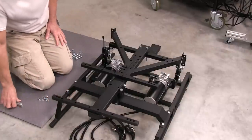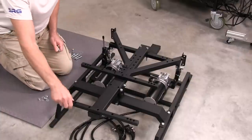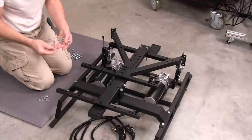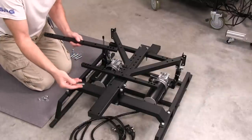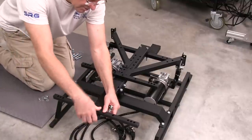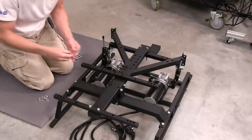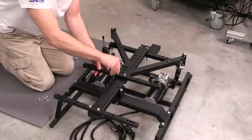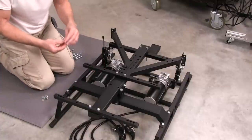All right. And we've got these long 3-inch bolts that we're going to need because these are 20 millimeters, then we have another 30 millimeters there, plus the nuts and everything. It's going to make it so it fits, and we still have enough thread on the bottom to get our nuts on. Simple enough. So let's go ahead and put that one in, and this one. And I'm probably not going to tighten these all the way down because we still have to put our seat brackets on these things. And I'm not sure how well that's going to go, and I might need to wiggle them around a little bit, if you know what I mean.